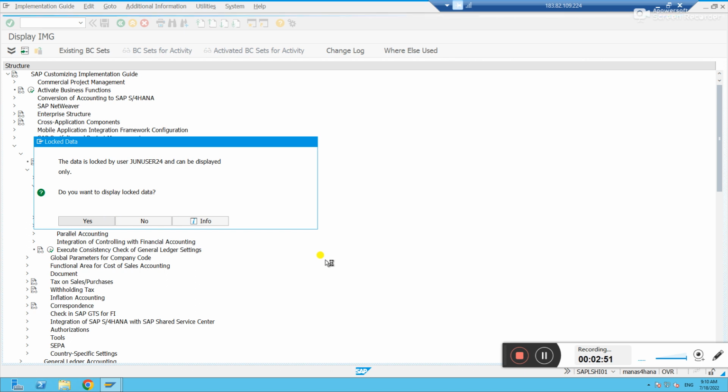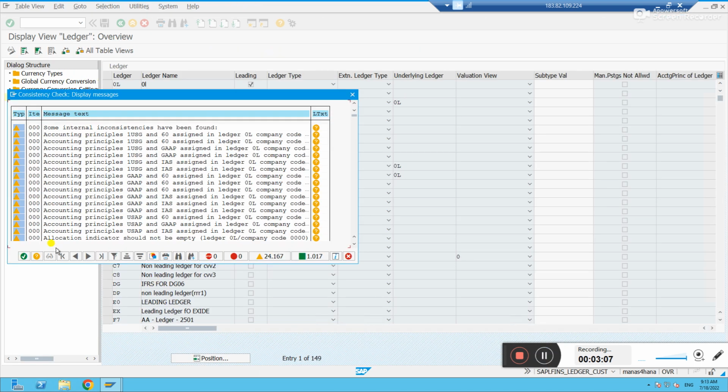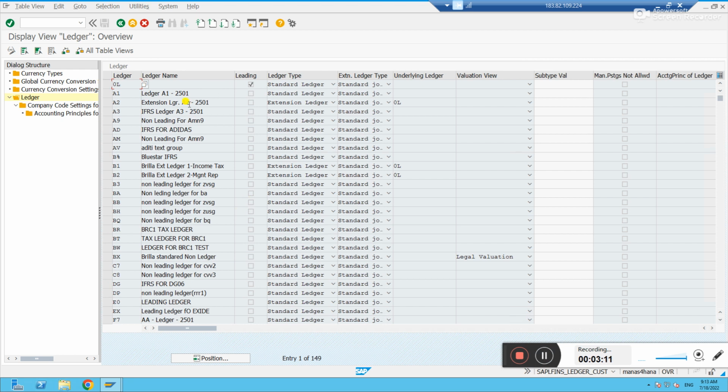Okay, let's go inside. It will take time because it's client level data and who all are working in this client, their data will be saved in these ledgers. That is the reason it will take a bit time. Okay, let's wait. Okay, let's click on OK button. So you see, this is a ledger configuration.